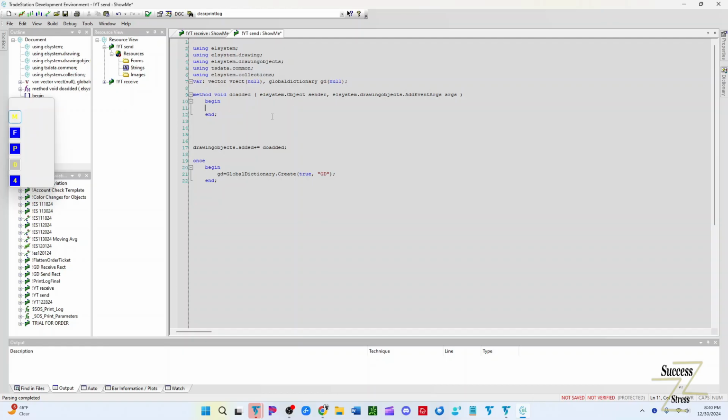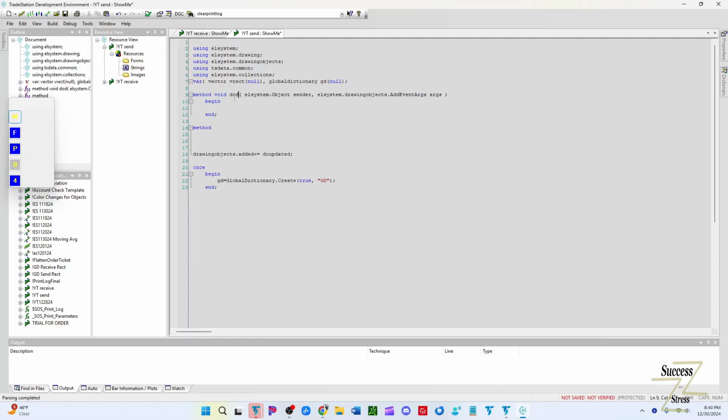Let's see, drawing objects added. We'll save this for later, because what we need to do is take everything that's on the chart, and this will be pretty much like updated. Drawing object updated is just telling us that the collection is updated.